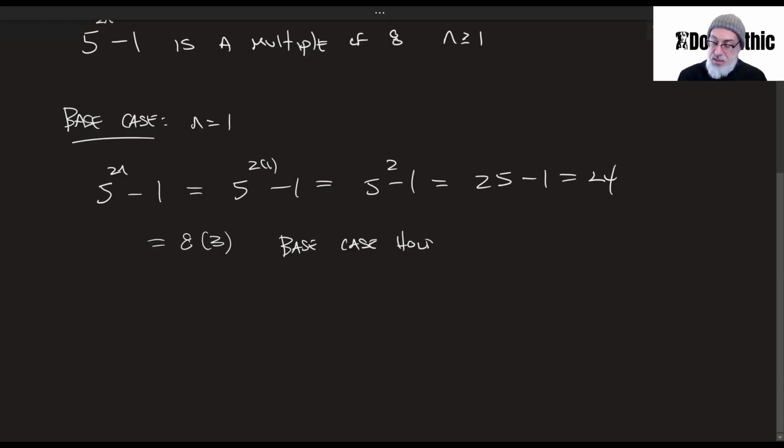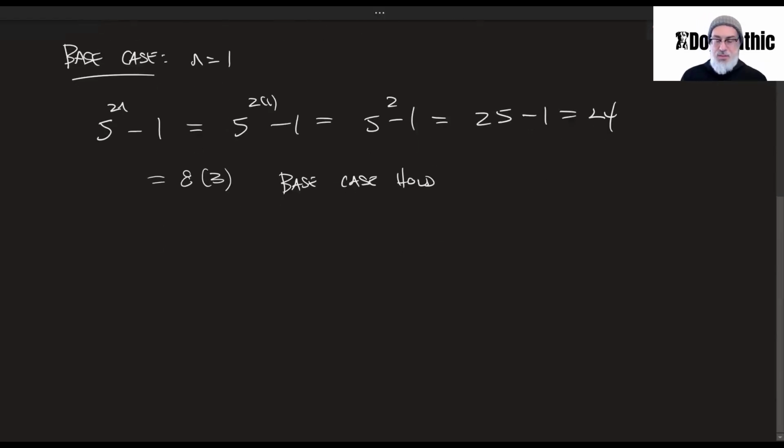If the base case didn't hold, we would stop and reassess. Maybe we can start at a different integer. If not, then this would have been a complete waste of time. Then this would not have been true, or we'd have to find a different method. So let's look at the inductive step.